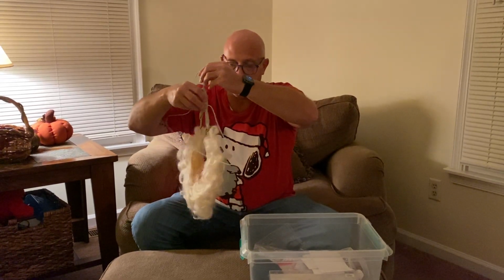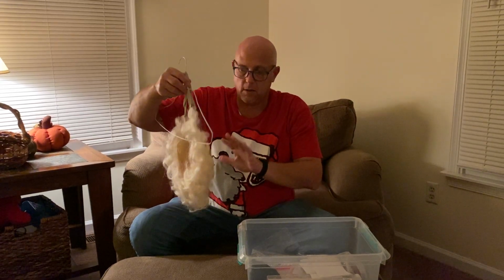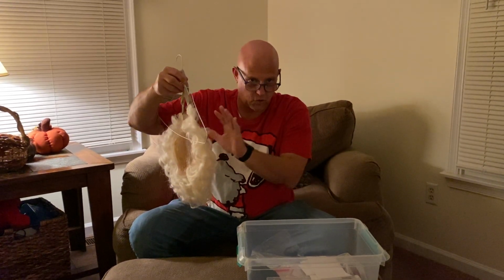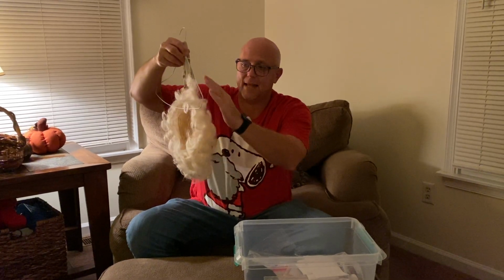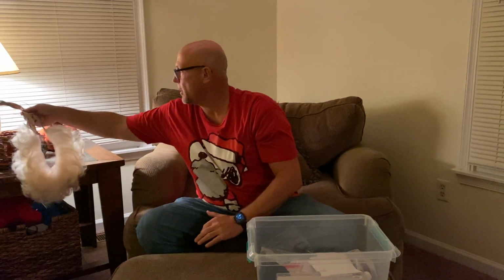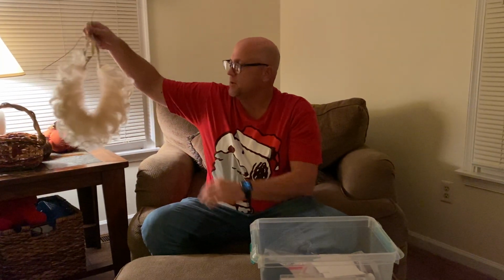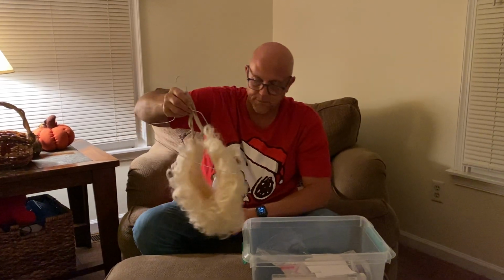So typically what I like to do is, a lot of you guys probably have your own mannequin heads and things like that. The only problem with the mannequin heads is that it really doesn't stretch it out and get it as comfortable as you need to. So I like to let it fall. So I usually just hang it on a doorknob or somewhere, just to let it settle itself and get out into the open air.